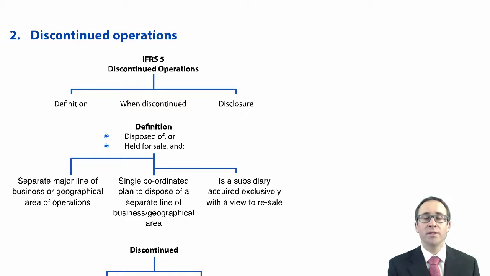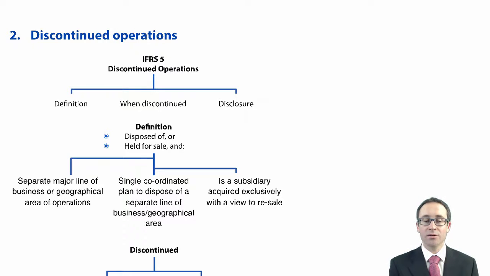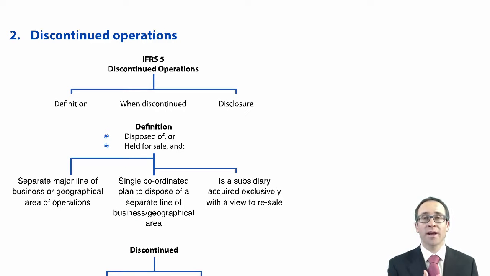Let's move on to the second bit of IFRS 5, which deals with discontinued operations. There are three things that we need to go through and consider. First of all, we need to look at what the definition of a discontinued operation actually is. We then need to look at when it is discontinued — when can we begin to make the separate disclosure about this operation? And then, third and finally, we need to look at what actual disclosure is required within the financial statements: what do we show in the statements of profit or loss, the statements of financial position, and the statements of cash flows?